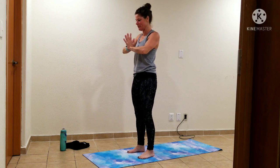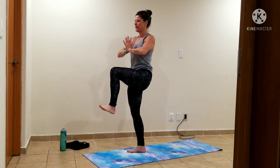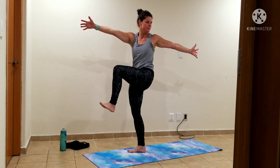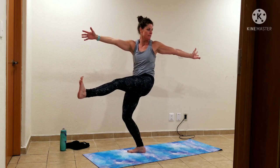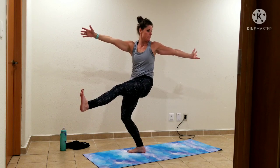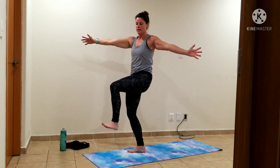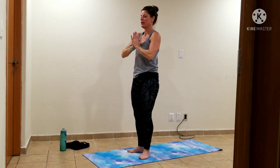So finding our grounding, lifting our leg 90 degrees, flexing the foot. Once we've found our stability here, we open up our rotation. Option to extend the upper leg. Option to bend our squatting leg. Calm strength. Coming back to center. Knee to 90. Reaching the arms up. Lowering them to hands to heart center. Shake it out. Good job.